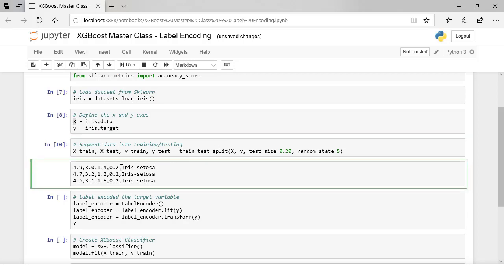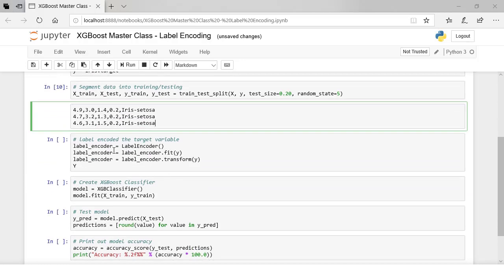All right, so here we have our data. This is our data. It looks good. That's our training data and our testing data. Over here we have this, iris setosa. This is our target variable. And this is bad news for us because it's textual and we won't be able to use it. So what we do is we change this label. We encode this label using label encoder to make it numeric.